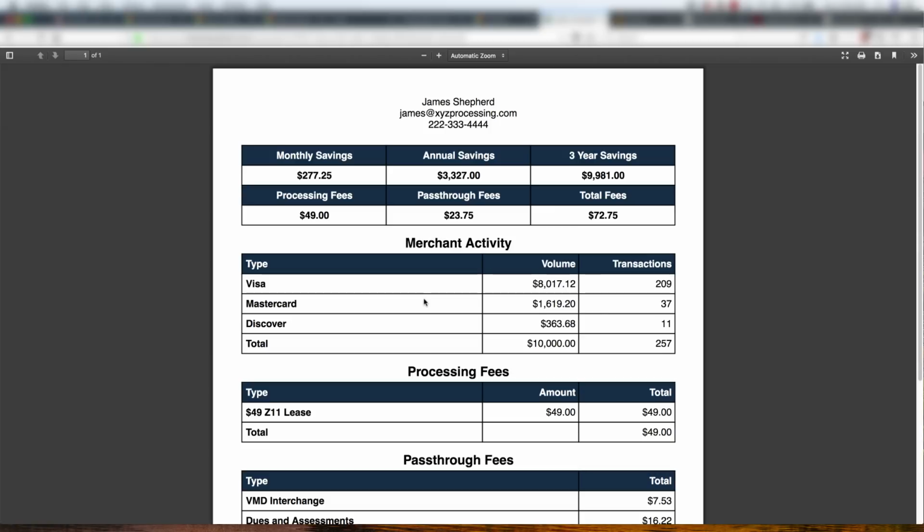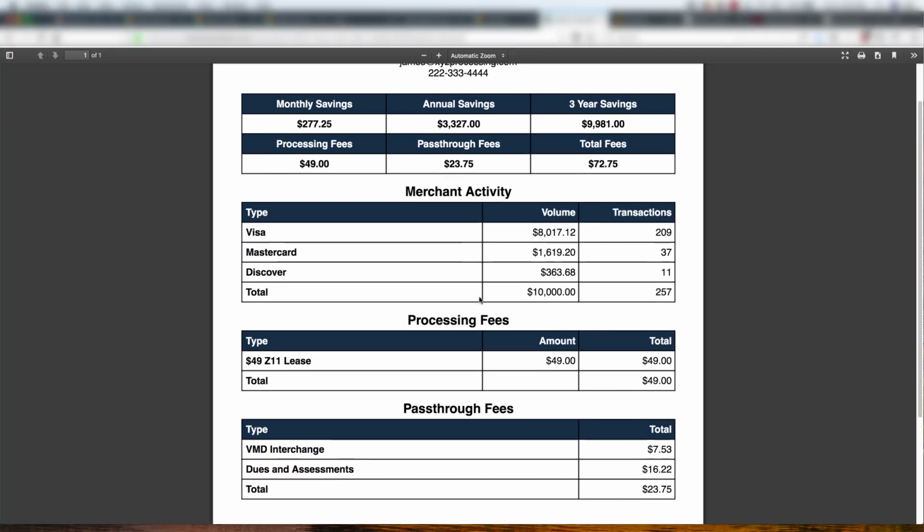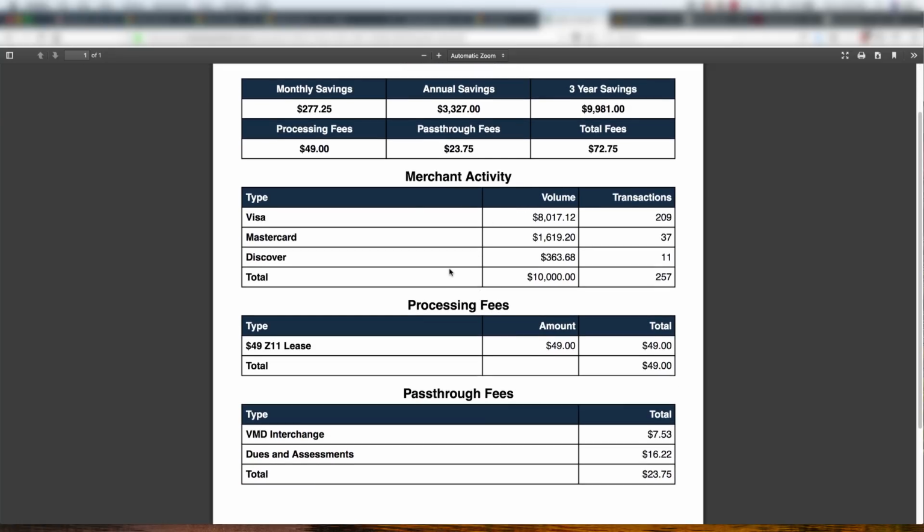So the two different types of cash discount pricing are zero fee daily discount and zero fee escrow, but there are three variations I see a lot. One is where you're adding monthly fees. The other one is where you're adding leases and fees that are conditional. You may have the fee, you may not. Depends on what equipment they choose or something like that. And the third one is the pass-through fees like dues and assessments or interchange, where some of those are being charged. In any of those situations, you can create a beautiful proposal right here.